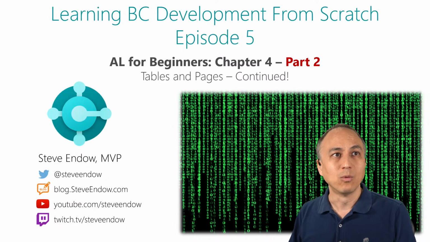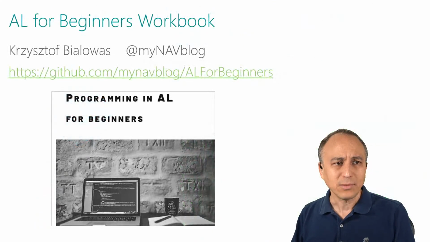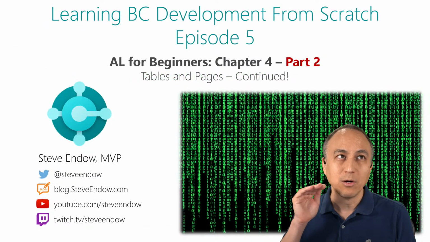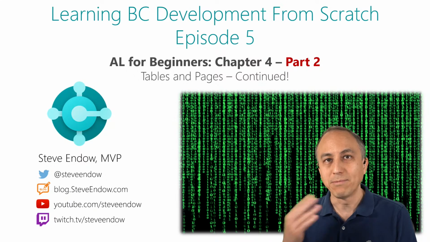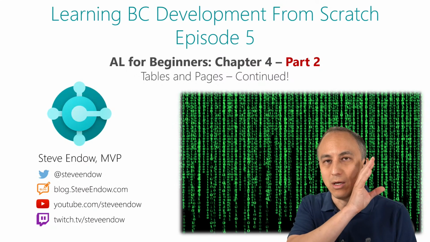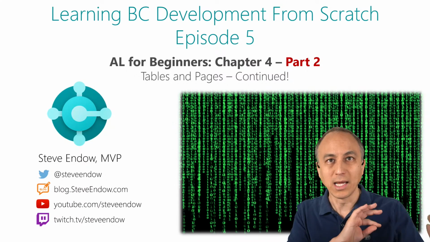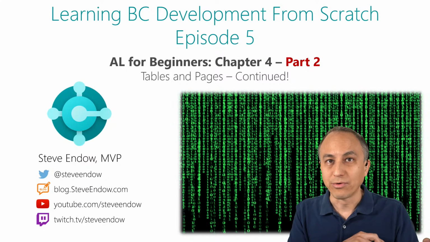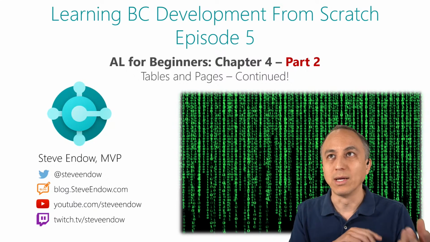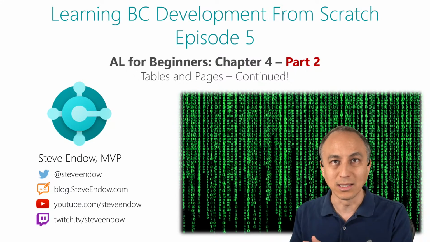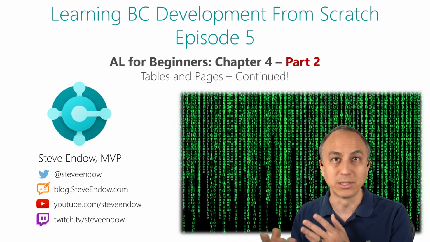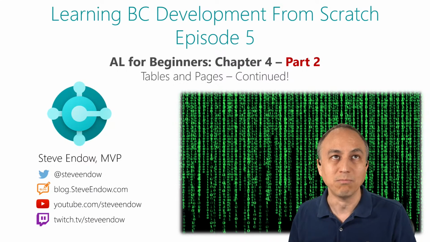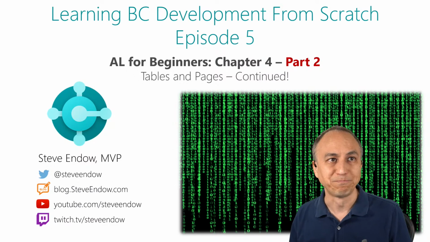So let's take a look at what we're doing today. I previously made a video on chapter 4 part 1, and I broke it up because there's a lot of fundamental content on tables and pages explained in the beginning of chapter 4, and so I went through all of that. No real coding at that point, and now let's just jump into the coding, create the tables, create the pages, and see how that goes, and see if I can get through all of chapter 4, or at least most of it to the point where you can finish it off.